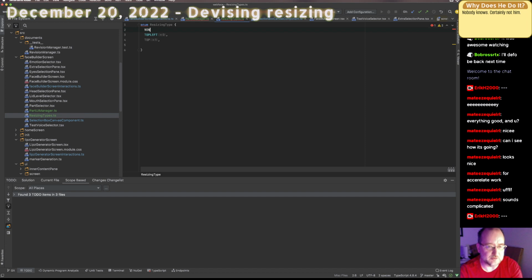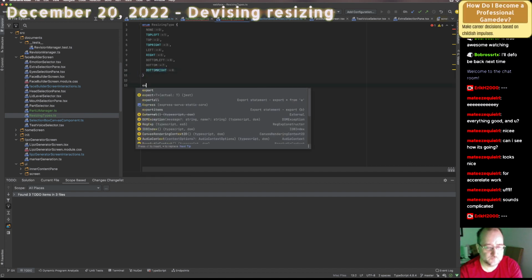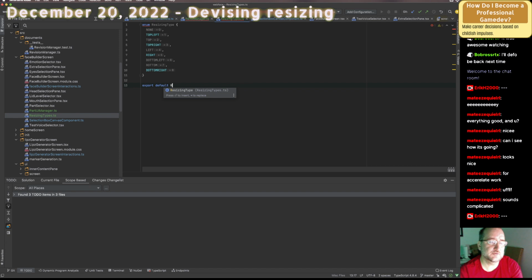Let's start out with none. Top right, left, right, bottom left, bottom, bottom right. Default resizing type. Okay, there we go.